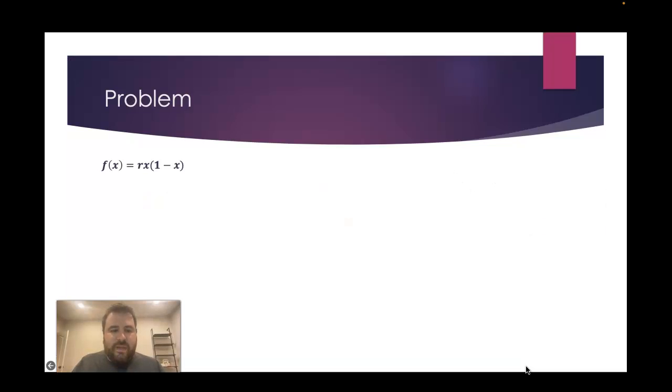So here's our problem. Here's the function for our logistics map: f of x equals r, constant, times x, times 1 minus x. For our purposes, we are going to set r equal to 1.5 and use an initial value of 0.2. This will be more important later on when we're actually doing the work, but 1.5 equals 3/2, so we can just plop that in place of 1.5. All right, let's do our iterations.